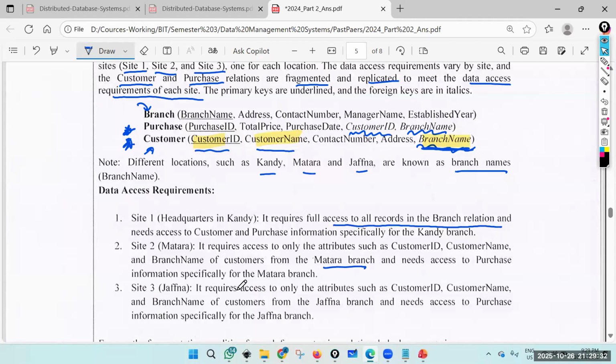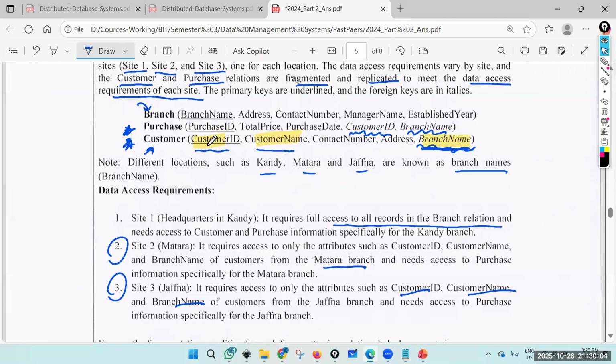Site 3, Jaffna. It requires access only to the attributes such as customer ID, customer name, and branch name. Same, right? Customer ID, customer name, branch name, same as Mathura branch. Of customers from the Jaffna branch, again, they only need customer details about Jaffna branch. And need access to purchase information specifically for Jaffna branch. So that is also an identical requirement. Mathura and Jaffna have identical requirements.